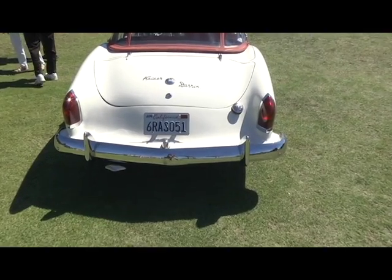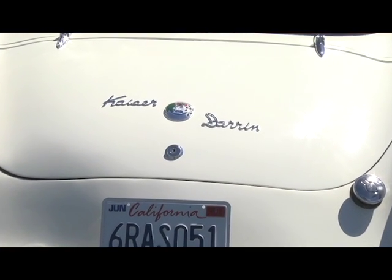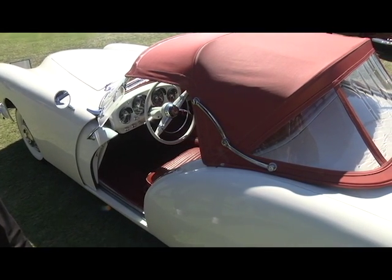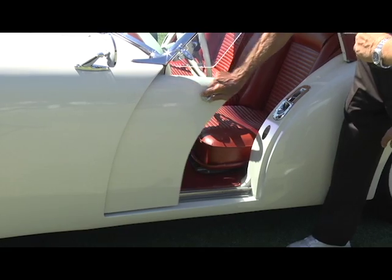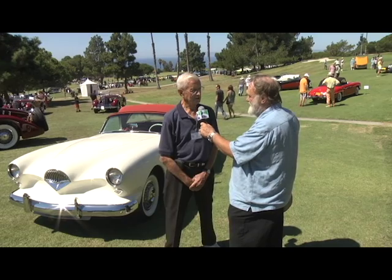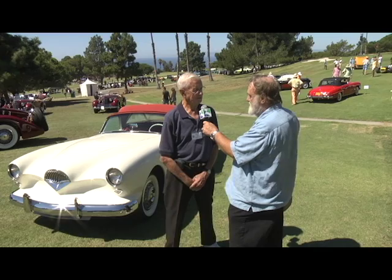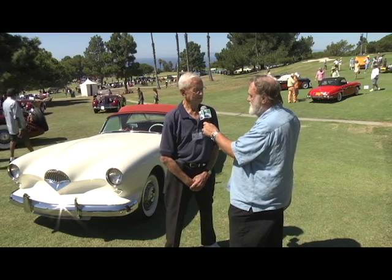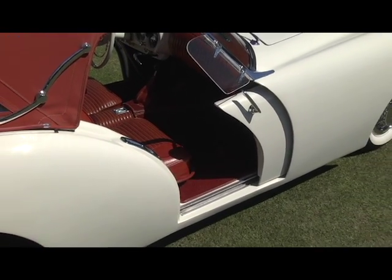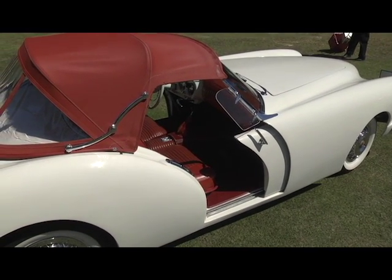Kaiser built 435 of them in 1954 before they went out of business. Around 1974 I found this car in Cathedral City, California, out by Palm Springs. Did it look just like this? No, it sure did not. The car had been caught in a flood — it was parked behind an apartment building. The flood damage to the body, the upholstery, and between the flood and the sunlight, it was a total mess.